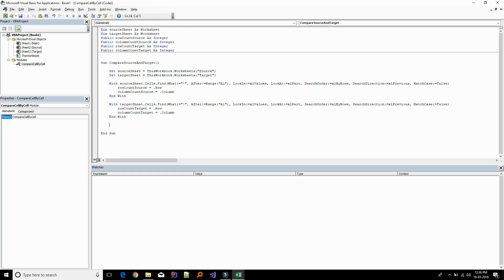We'll do the actual comparison now. For that, I'm going to create a function, start compare, and call the function start compare.